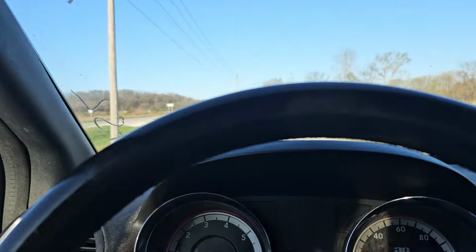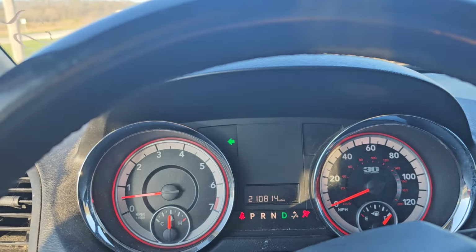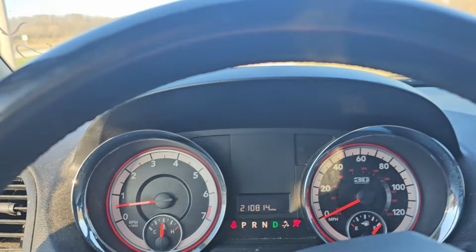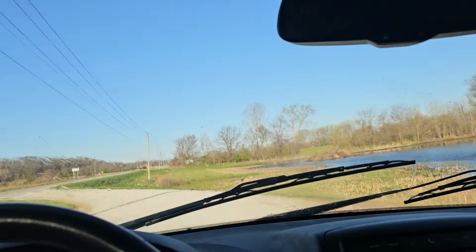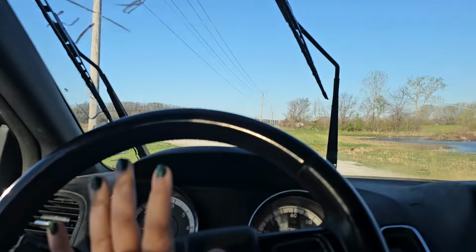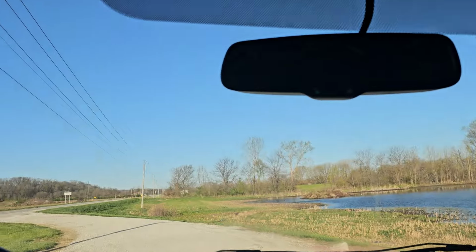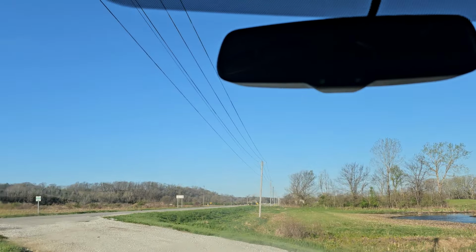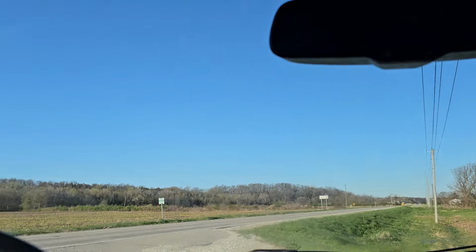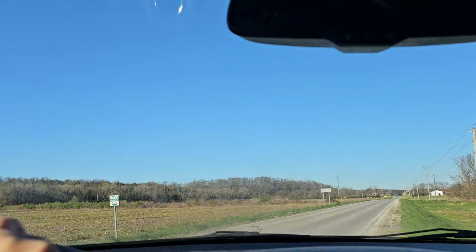But since I'm driving on the highway the whole way, I'm going to do my turn signals here. Left turn signal works. Right turn signal works. Windshield wipers work, and it was raining yesterday, so I know the windshield wipers work. And the fluid works. And the horn works. And we'll get going, and we'll check our cruise, and we'll check how it drives, and all of that other stuff. So, off we go.